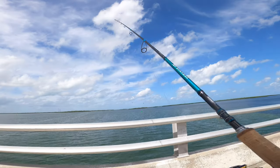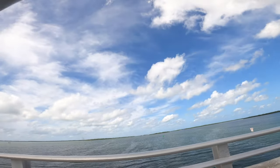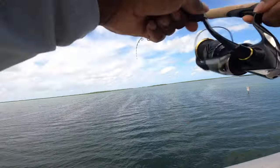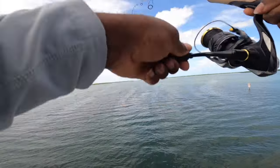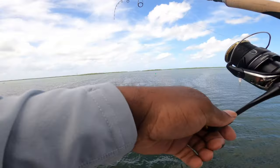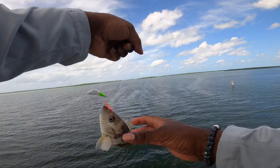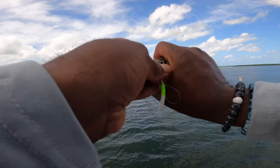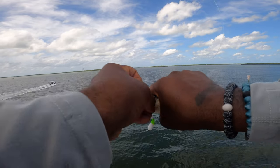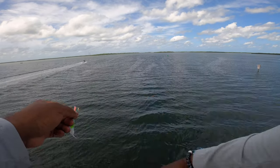Pompano. It's showing. What we got? What we got? Something small. Little pinfish. Pigfish or grunt. Good grouper or snook bait. Right in the nose.